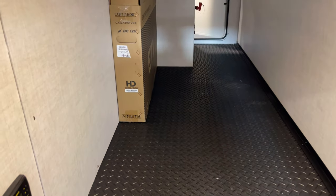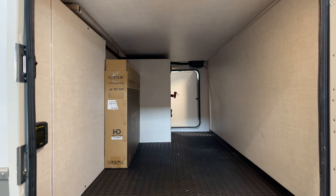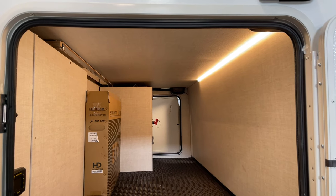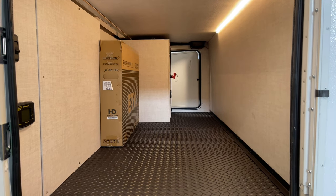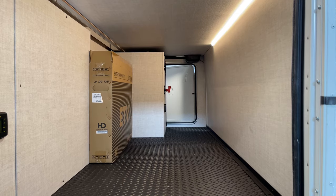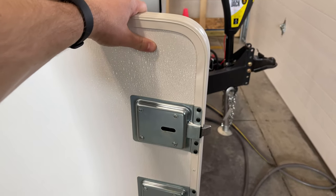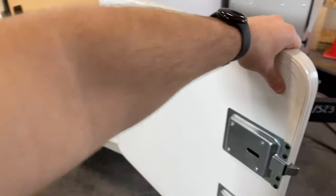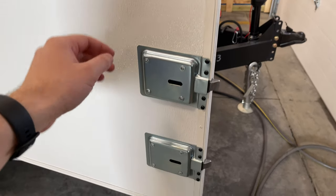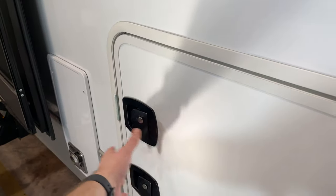One thing you'll notice — that light just popped on. You do have your motion sensor light in here. You've got your charge controller for any solar that you're adding on, and you've also got one other way you can light it up — that really nice straight bar LED light that brightens it up in here a lot. Your battery disconnect is going to be over there, as well as your TPMS system. One thing on these baggage doors on the Touring Edition is they're an inch thick — they're super sturdy. You don't have them wobbling around, and they're doing all metal latches. It's a dual latch, so you're getting a really nice tight seal. Slam latches for both of these as well.